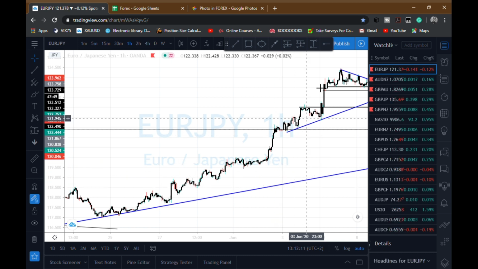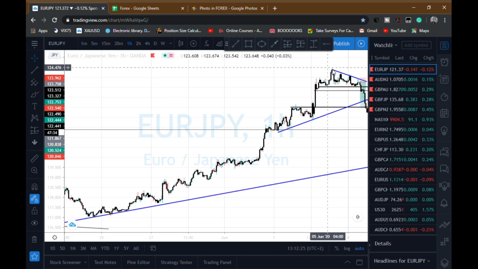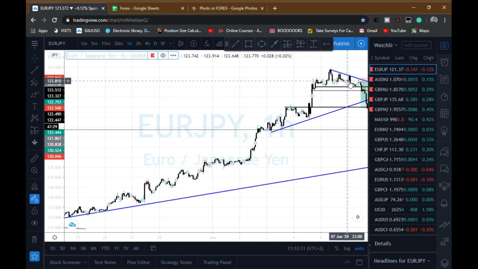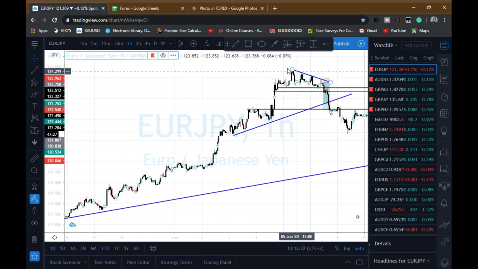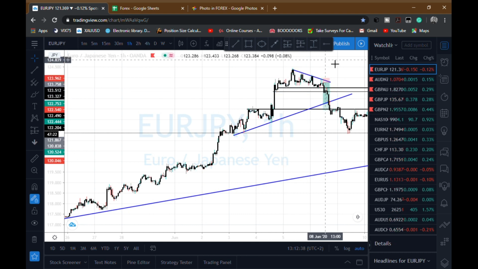You see, price started forming this downtrend right here. It was a signal for me that price wants to go down, because it started making lower highs, lower highs, lower highs. So I decided to enter on this. You can see it's the same strategy that I'm telling you about. I draw a line, I wait for price to come back and hit that trend line. When price starts to fall away, that's when I enter, with my stop loss above the trend line.